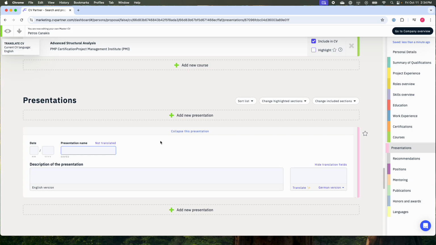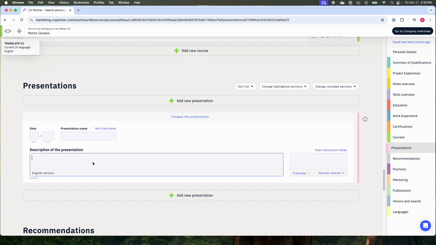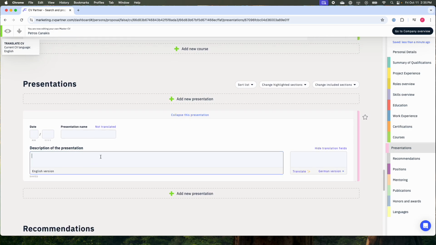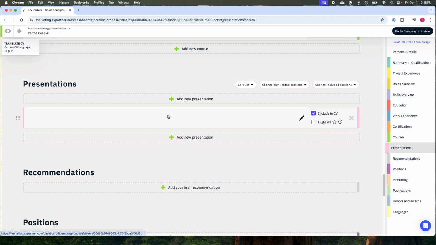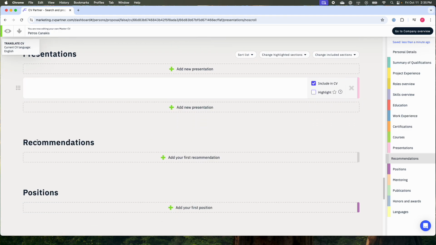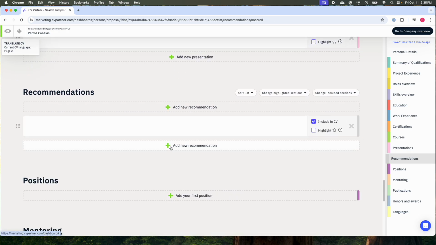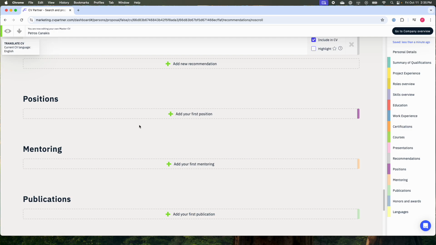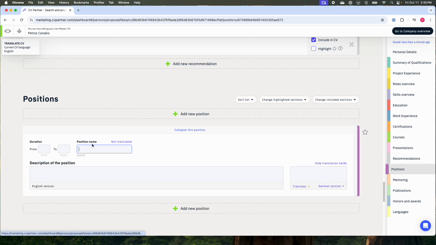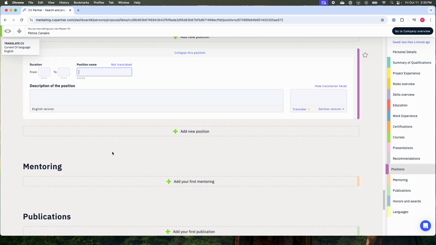Presentation. Do we have presentations that we're super proud of? Anything that we want to add to our resume? We can add the information here. We can even add certain project and presentation info here that might be relating to the RFP or the bid that you're responding to. Recommendations. Again, do we have commendations or any recommendations by a specific person? Positions. Do we hold any positions in any organizations that we want to mention? We can have that here.